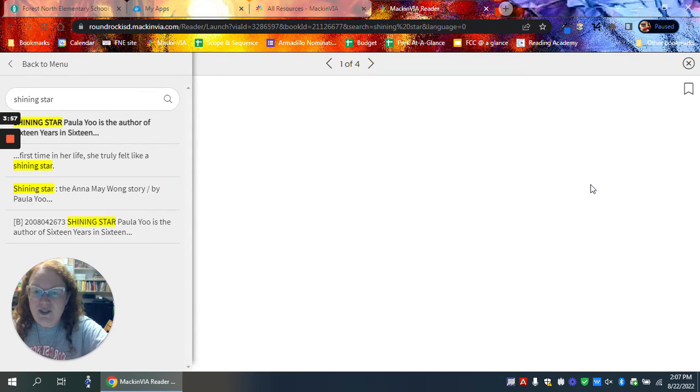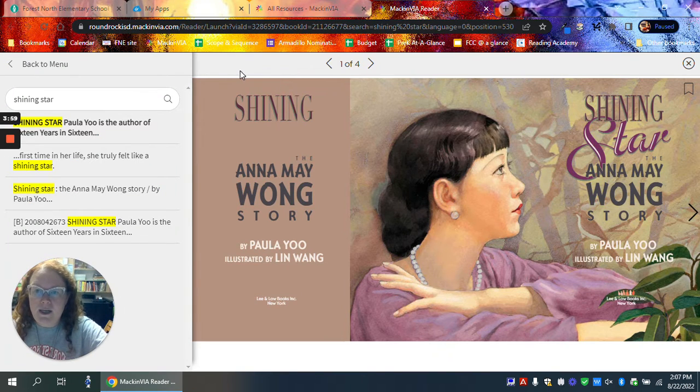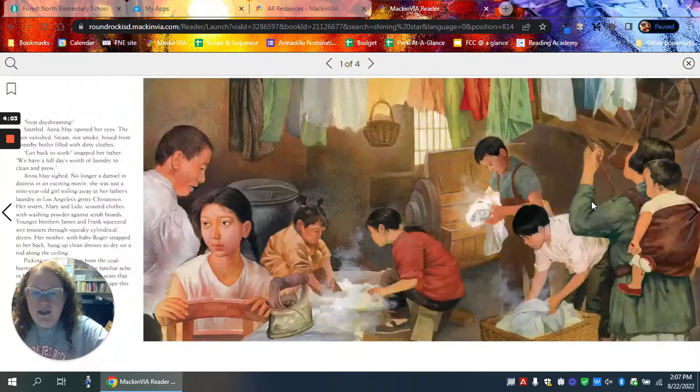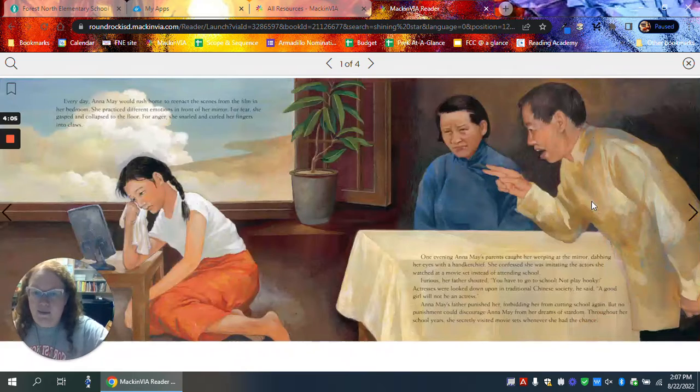I advise teachers to use that too if it's a read aloud you're going to keep using. Now let's say that I'm reading it and I get through a few pages and your teacher says, it's time to go to lunch. This up here that I clicked before, or you can see it right here as well, this is a bookmark. So that will hold your space in your book.